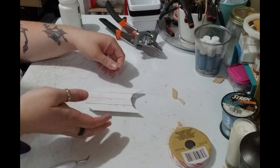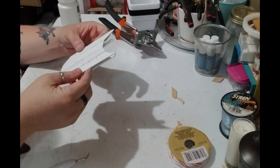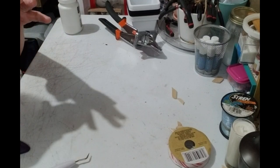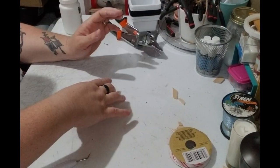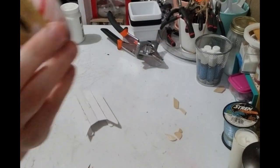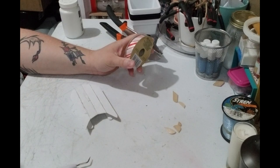I think it came out looking really good. I might have got one runner further up than the other. I did, but it'll be fine. It's not perfect. So the last step is actually this. So the ribbon. So we're about to do that now.